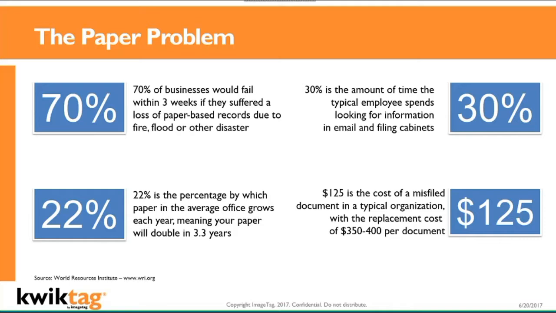And then lower right-hand corner, a number that, again, you probably don't have a line item in your budget for, but very significant, $125. And research suggests this by gathering all sorts of data points from companies of all shapes and sizes across multiple industries, and our customers validate it as well, that it's about the cost of replacing or finding that misfiled document. If you have to go back to the source for replacing a document, that cost jumps typically to $350 to $400 per document. So that's a pretty significant why, a pretty compelling reason as to why you should do something about the paper problem.